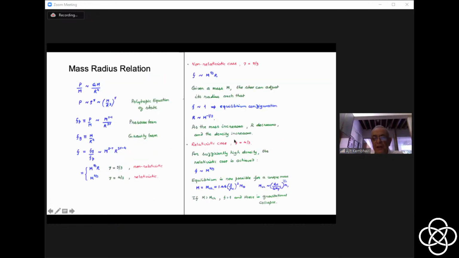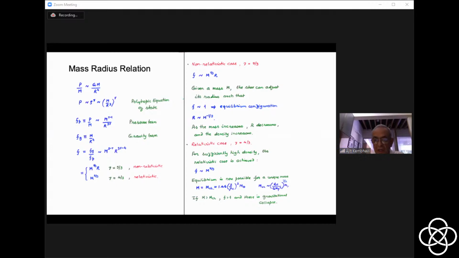And when that happens, the electrons in the white dwarf become relativistic. And when they are relativistic, what is the relation? The relation is that F goes as m to the 2/3. So you see now, look at the profound difference between this when the gas is relativistic and here when the gas is non-relativistic. Here the condition for equilibrium has 2 parameters in it. So if you give me the mass, I only have to adjust my R in such a way that the greater the mass, the lower is the radius, and it follows this law. Then I will get an equilibrium configuration, no matter how high the mass is.